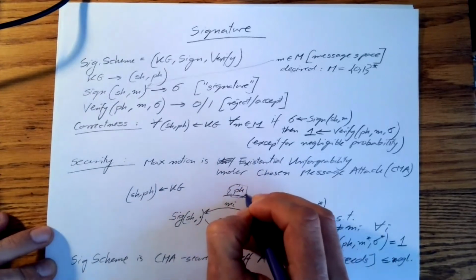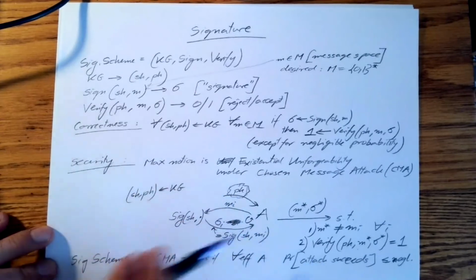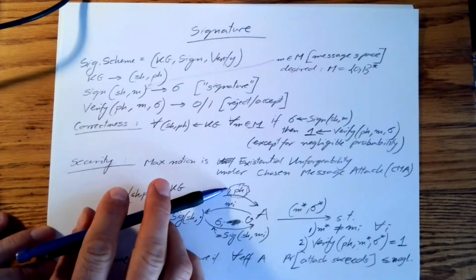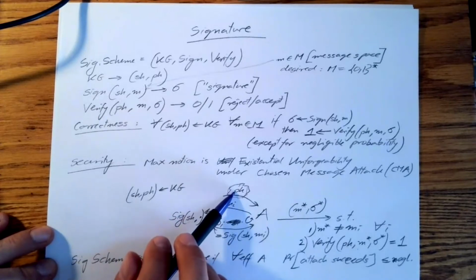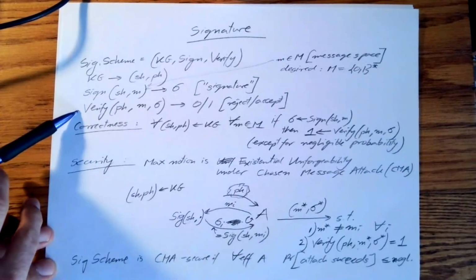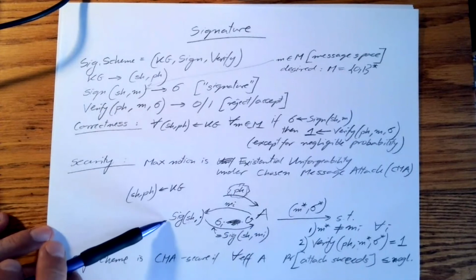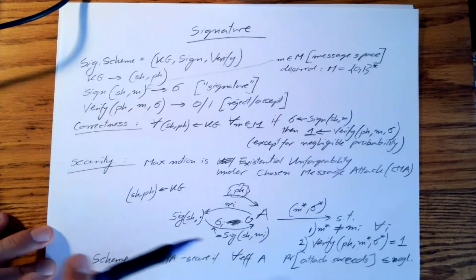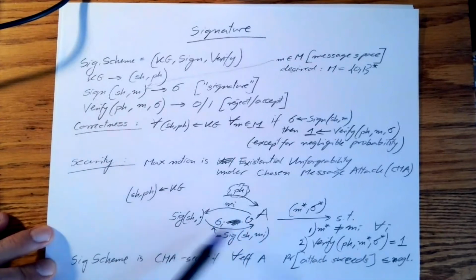The only difference, just like in the case of public key encryption compared to symmetric encryption, is that you have to do the same even though you have the public key, and therefore verification of signatures is a public operation. Anybody can verify M, sigma pairs using this algorithm. But we require the same level of security as for MACs. If the attacker, having seen however many signatures on some other messages, can replay them, just send an m_i, sigma_i pair, well, that's a triviality. He cannot get anything else signed on his own.